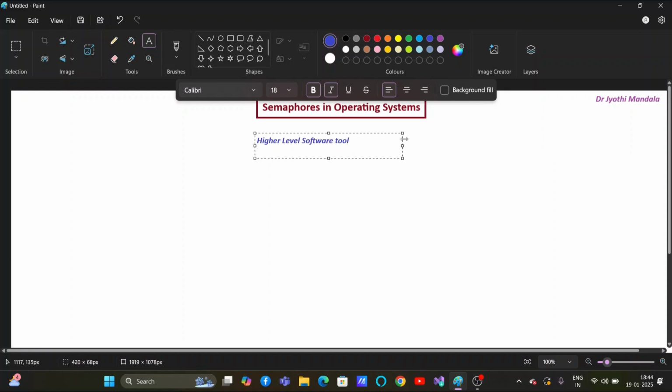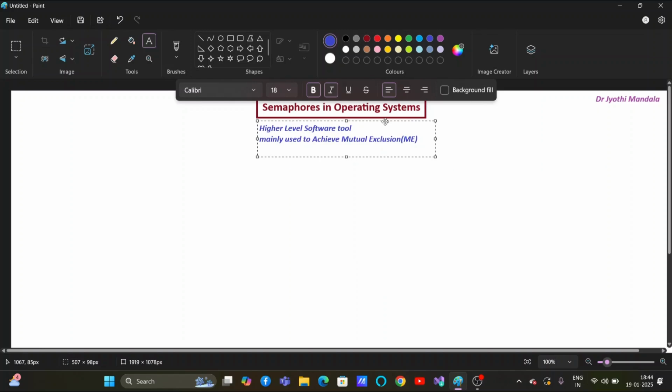It helps us in resolving the critical section problem. Now, one thing you need to understand is that semaphores are mainly used to achieve mutual exclusion only. The critical section problem requires three requirements to be satisfied: mutual exclusion, progress, and bounded waiting, right? But with this higher level solution, semaphores will be mainly used to achieve mutual exclusion. So keep a note of that point also. You are all aware what mutual exclusion is: if one process is in the critical section area, then another process is not allowed to enter into the critical section.